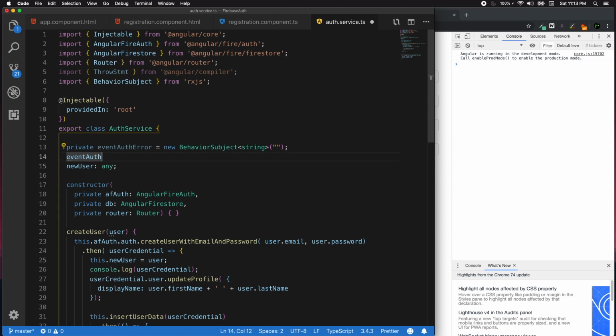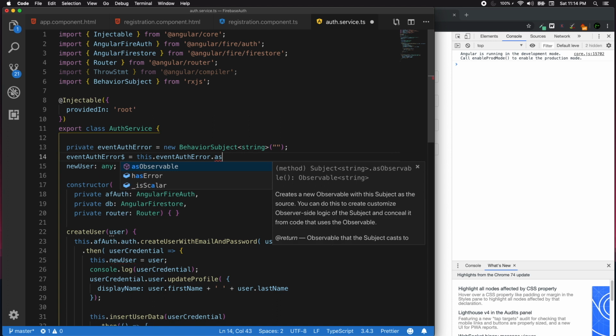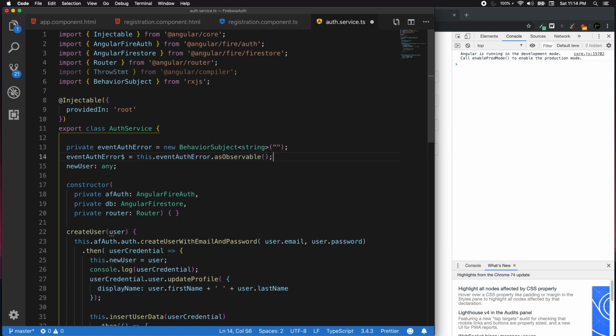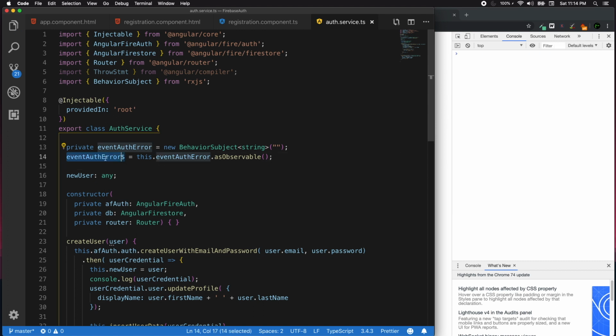It should be error and observable, and the observable should have a dollar sign. It's a naming convention, not a hard and fast rule that it should have a dollar at the end of a variable name. So that's the behavior subject, and as observable, we're making this an observable so that we can emit and subscribe to that in a later section of your application.